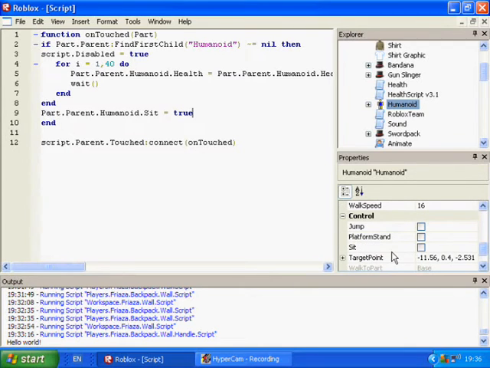This changes the control part of humanoid, set value to true. If it's false, that means that there's nothing in here, it's just a very empty box. That means that you're standing, but once it's clicked, it means you're sitting.